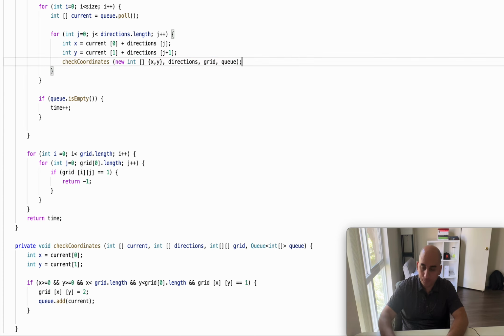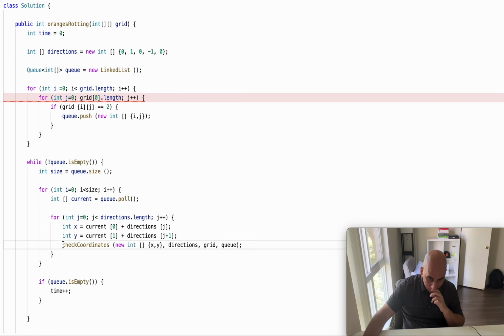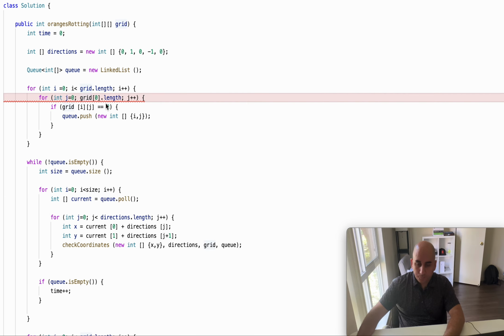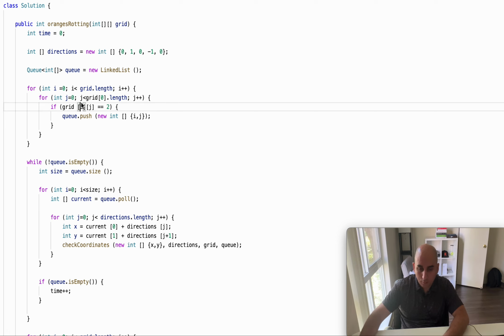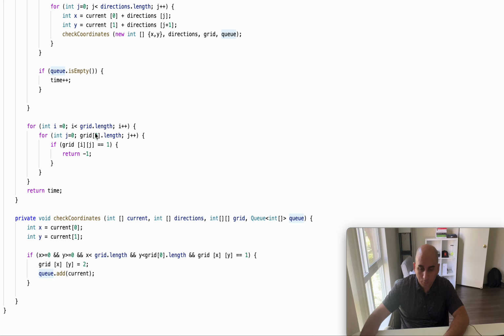Oh, yeah, let me check. Here for int j, I forgot to put j. J is less than grid length. The same here at the end when we are checking, j is less than.